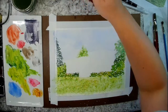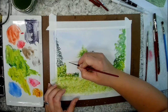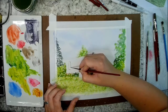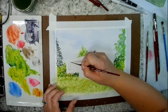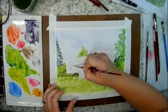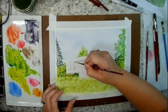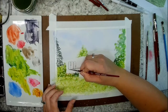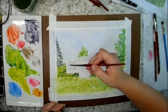All right, I've got a 3-pane window right here. I'm gonna go ahead and just use that neutral tint. I'm gonna make those three rectangles, just avoiding where I wanna keep white. I'm just gonna do the outlines of those first with my round size 1, and then fill that in.